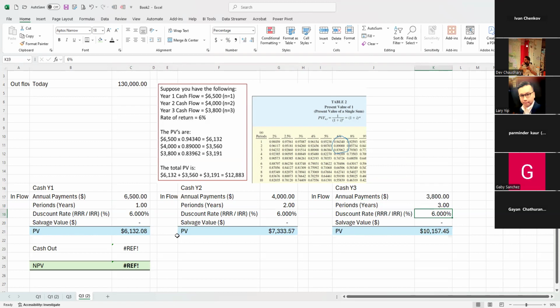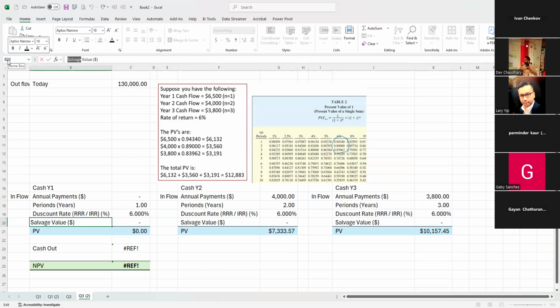So you can see, at the end of the year, if the discounted rate is 6%, those 6,500 at the beginning of the year are worth 6,132 at the end of the year. That will be too much here, so there's something wrong. That's an annual payment, but this is only a one-time payment. So I have to change the formula a little bit. This is not the annual payment, this actually is the future payment. That will be the future value at the end of the year.